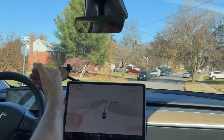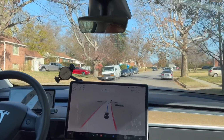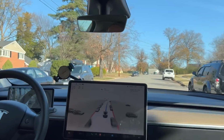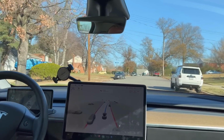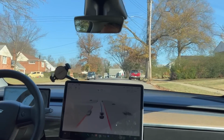Again, once it gets into the intersection, it needs to get to the other side. So that's what I would say. Once you've committed to the move, you've got to go for it. And it's kind of doing this thing where it's second guessing itself, if it was a human being. That's what you would say, it's second guessing itself over and over again.